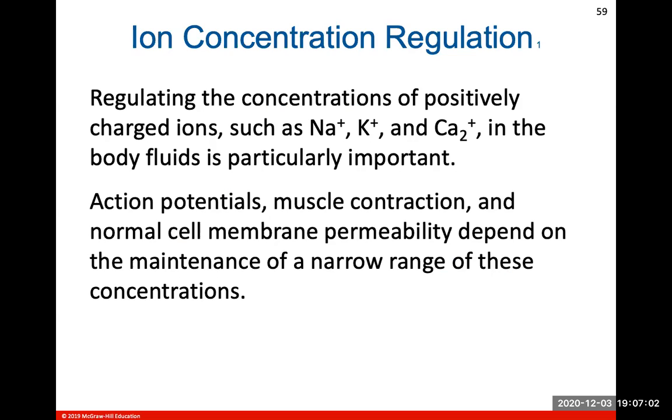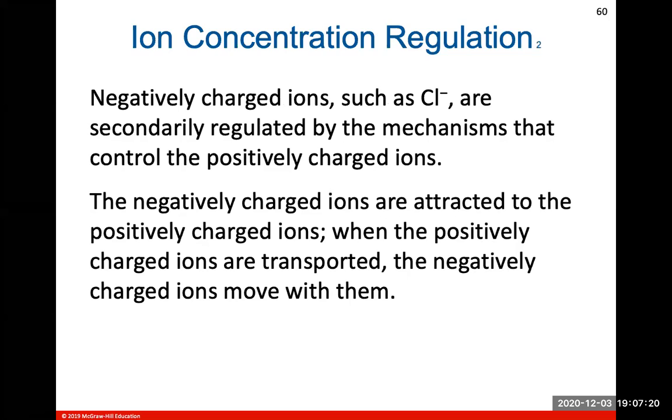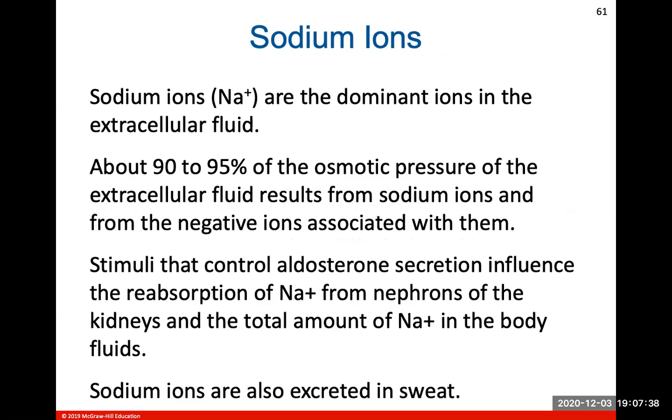Ion concentration regulation: regulating the concentrations of positively charged ions like sodium, potassium, and calcium is very important because action potentials, muscle contraction, and cell membrane permeability depend on the maintenance of a narrow range of these concentrations. Chloride ions are secondarily regulated by the mechanisms that control the positively charged ions. The negatively charged ions are attracted to the positively charged ions, so when the positively charged ions are transported, the negatively charged ions will often move with them.